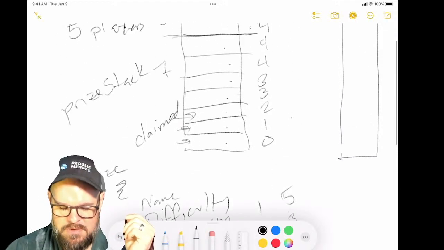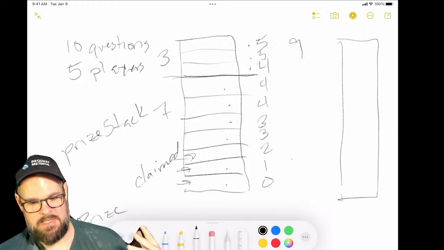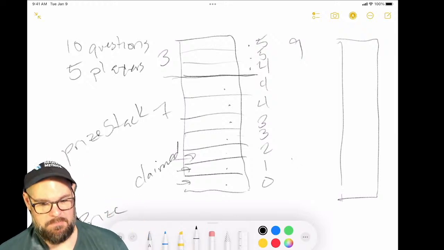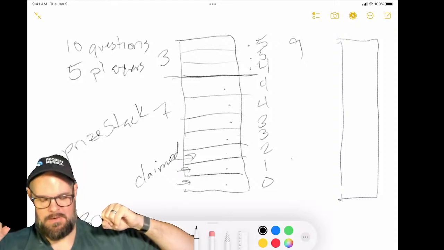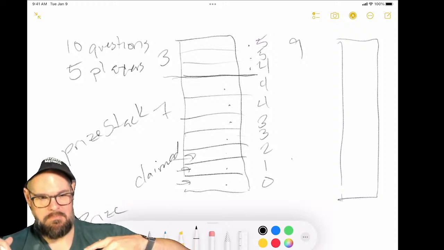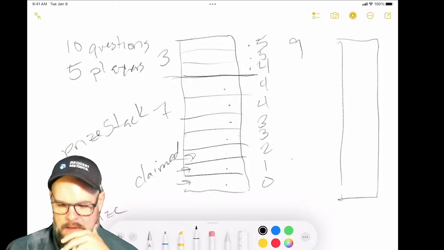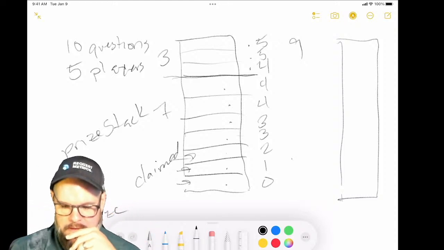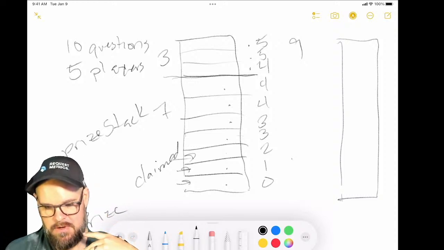So we're going to have some sort of ability to pull out a prize stack at the beginning, and then the user will claim prizes as they progress through. And then we'll need to be able to get it again at the end. And I suppose if the user answers something incorrect, they lose the prizes that they had gotten before.